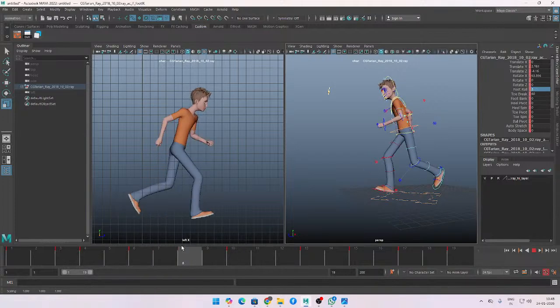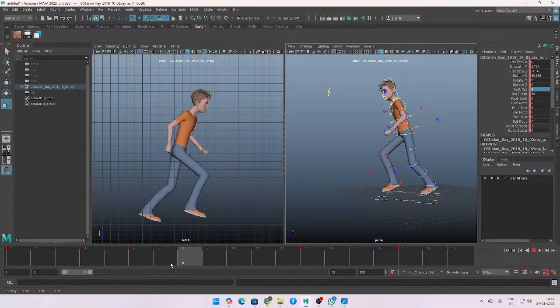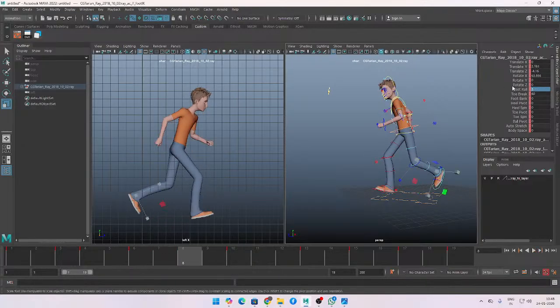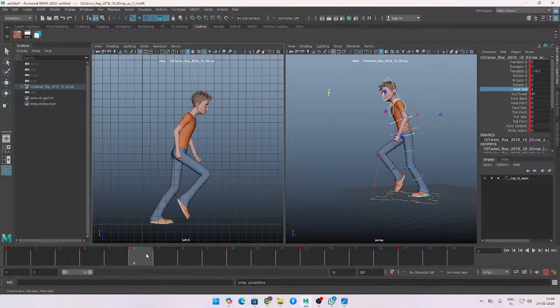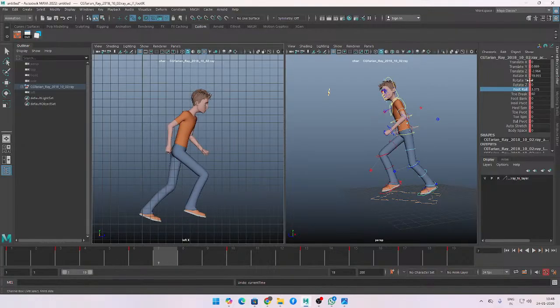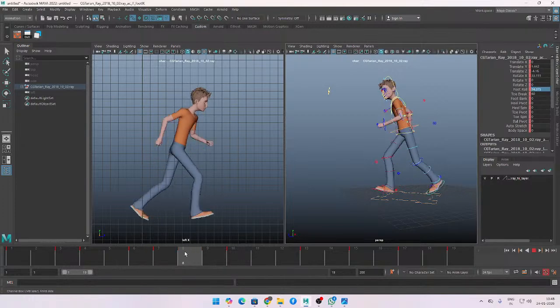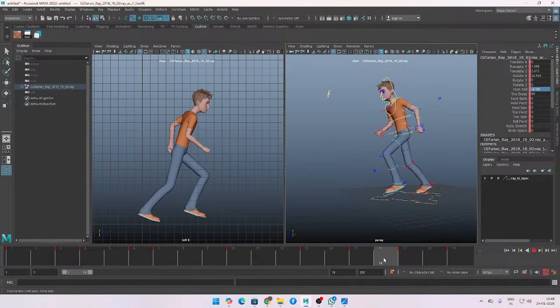About this part here, if I keep it down with no rotation and only translation or foot roll, now it won't work. So I'll keep it here, make everything 0 and a little bit of foot roll, so I'll make it 20. Same thing I'll do here.